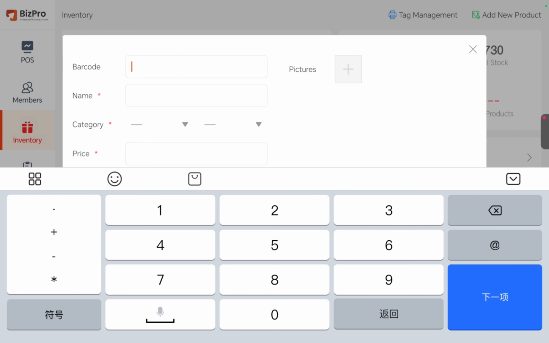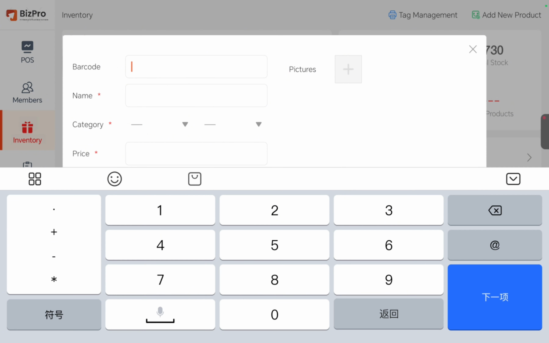So there are mainly three ways. I want to repeat that, because this is a very important part. First, your product has a barcode and you have a barcode scanner: you just scan your product. Second, your product has a barcode but you don't have a scanner: just type it in. Third, if you don't have a barcode, you can generate one using our web platform.